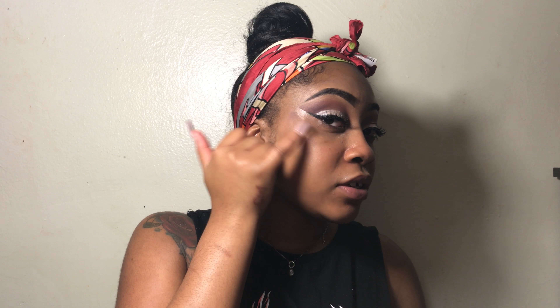Okay guys, so off camera I just applied my lashes and cleaned up underneath my eyeshadow, because I didn't use any tape or anything so I had to clean that up. I'm sorry I couldn't do it on camera, but my mirror is a little far away and I didn't want to do a bad job on camera. So far this is where we're at. I'm going to start by misting my face with the Kiss Professional Pro Touch Makeup Setting Spray. I like to do it because it provides a little bit of moisture on my skin before I put on my primer.